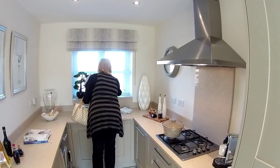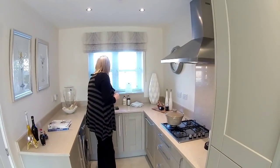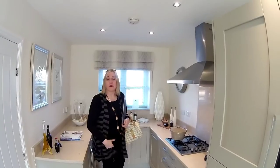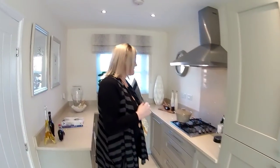It says here these items are not included: the granite worktops, and the price to purchase them is £2,140. But they look like they're worth it to me. Absolutely.